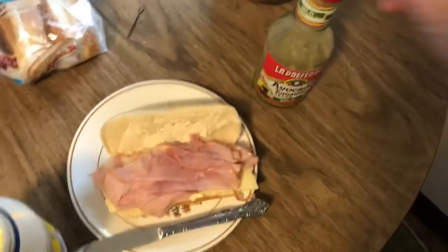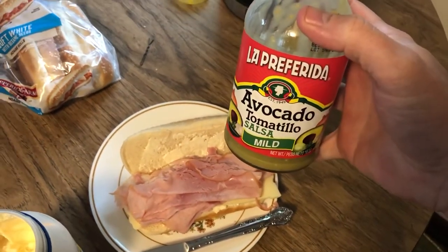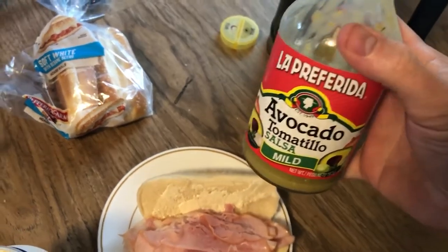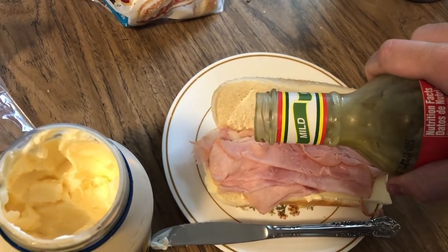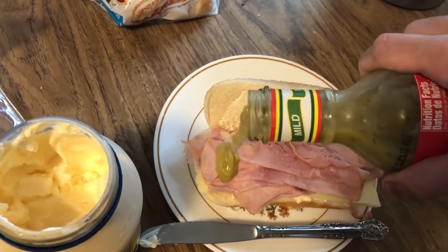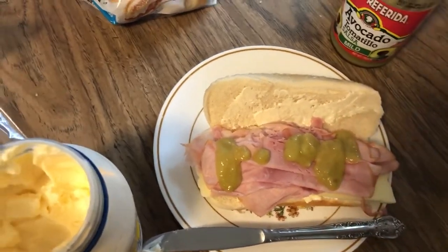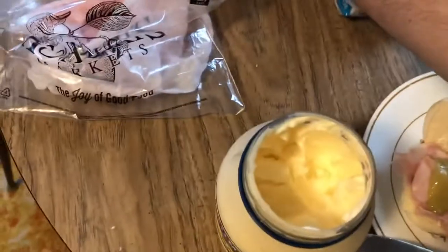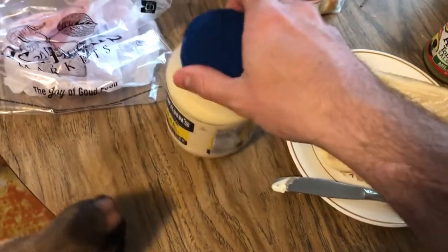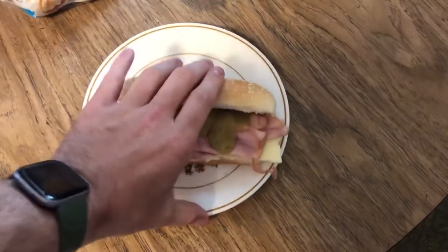Okay, and the final touch is some La Preferida avocado tomatillo salsa. Lather up that hoagie roll with some tomatillo goodness. Okay, and we'll go ahead and put all the ingredients away. Ingredients are gone.